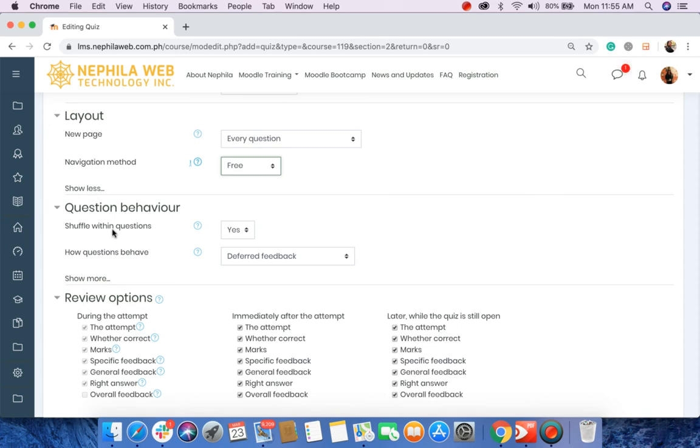Next, for the question behavior, by default it is shuffle within questions. If, for example, there are questions with options like multiple choice, true or false, or the matching type, they are shuffled. So it is intended for prevention of cheating as well.